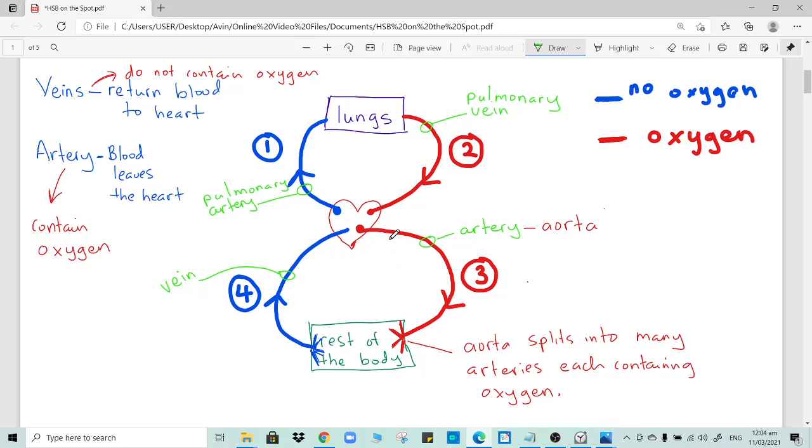In the veins, after the heart pushes out the blood at a high pressure, after the body uses it up, you can think of it like this, it kind of slows down, and then it goes into the veins. So the veins do not contain high pressure, with regards to the blood. They contain blood at a much lower pressure. So that's another difference between arteries and veins in general. I'm not talking about the exceptions, the pulmonary artery and the pulmonary vein. I'm talking about the vast majority of the arteries and veins.